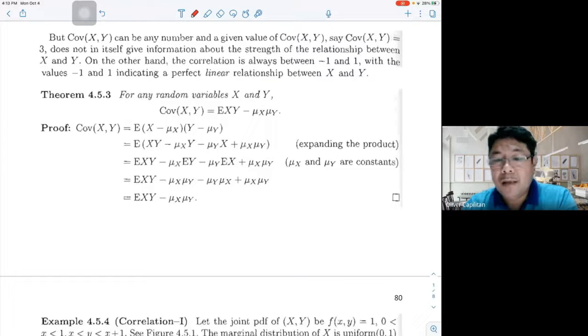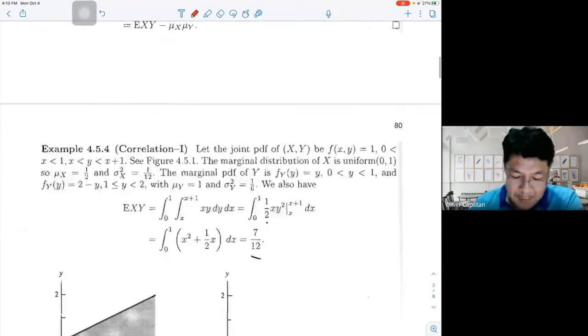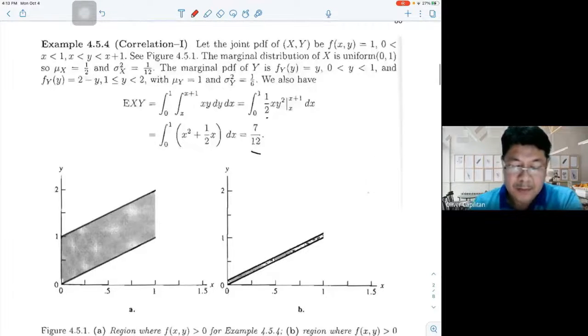Knowing that the random variables here are x and y, the mean of x and the mean of y are all constants. So yan yung result for equality number 3. Equality number 4, since we assume that the mean of y is equal to mu of y and the mean of x is mu of x, you can further simplify to get the last equality. Okay, so the proof is so easy. Let's proceed to this example now.